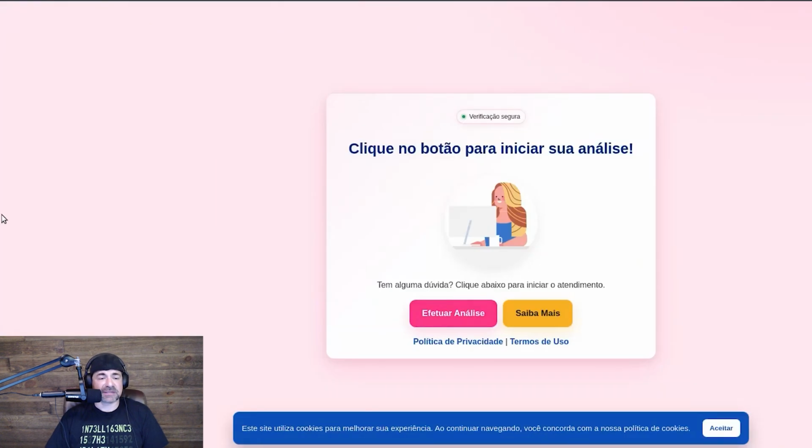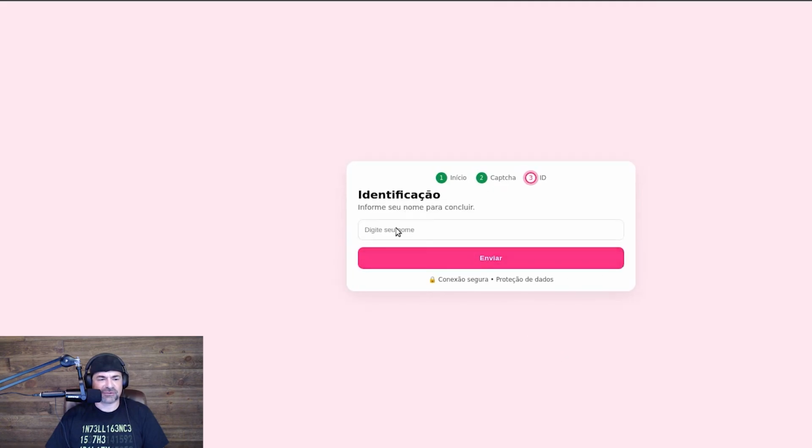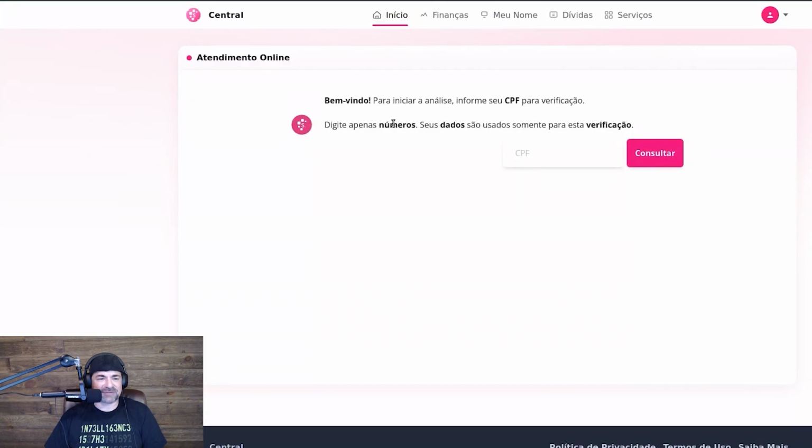Now, here's the third one that's kind of interesting. It happens to be in Spanish, which I don't speak, but I'm sure I can figure this one out. We're going to get into a chat system. Got to do verification. Sure. We'll put in our name, in this case Roberto, and we get a chat. I'm pretty sure it's asking for numbers and verification, which means it's going to start asking for my account information. Let's see if it'll actually do it.